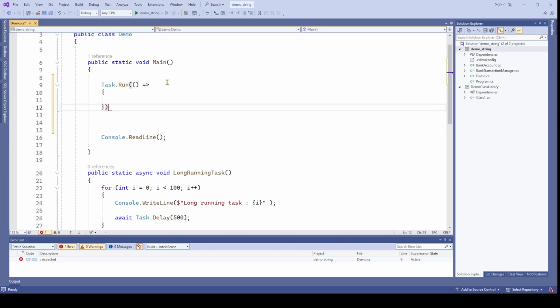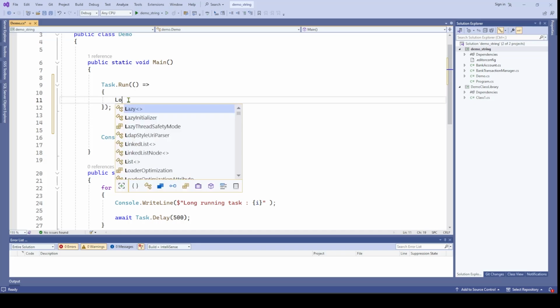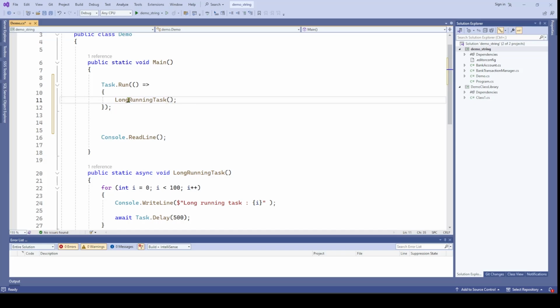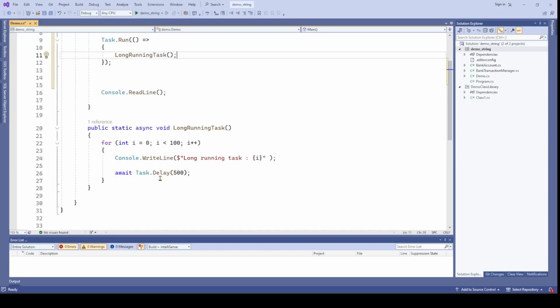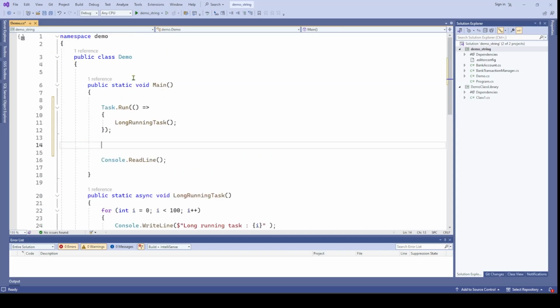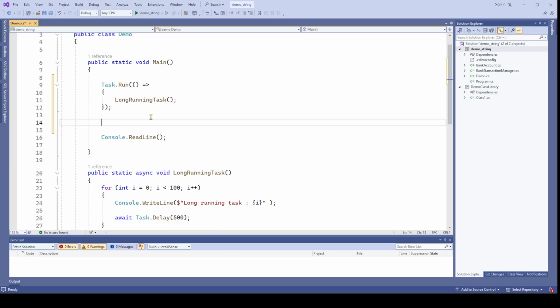Okay, so I have specified the lambda expression here, and within this lambda expression I can write my code that I want to just execute and forget about. So I will just execute my long running task here. So we have fired this method here, right? And that's it. It keeps on running in the background. Meanwhile, we can complete any task that you want to do after firing this. So let's put another for loop.